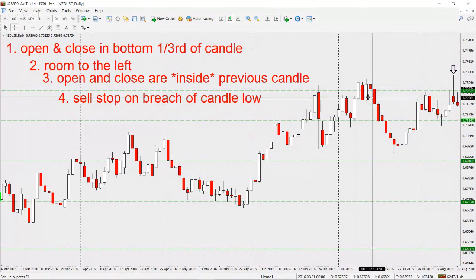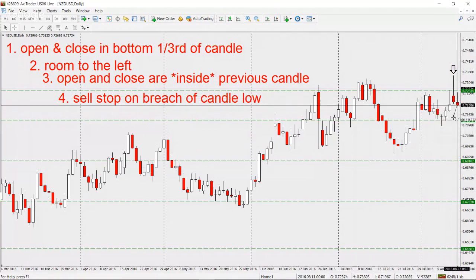Where might you take profit? You could take it at the next zone. The problem with the next zone is it's only 60 pips away. So we go to the next zone. So we're looking at 260. So you've got 160 pips of risk and 260, 270 pips of reward. So it's better than 1-to-1. It's about 1.7 to 1 or whatever. But that would be a very simple trade.